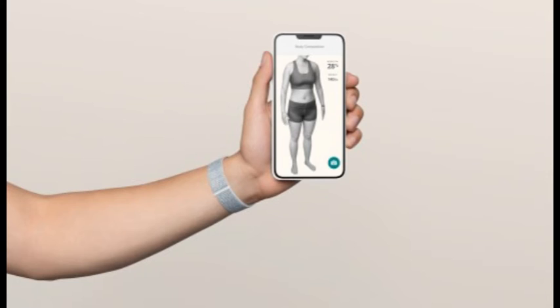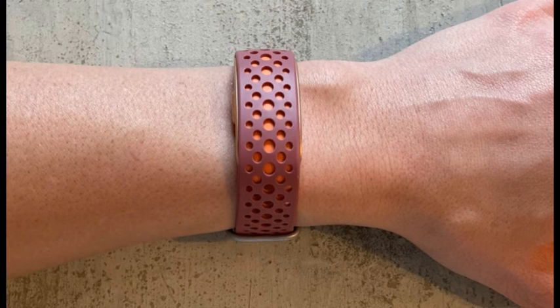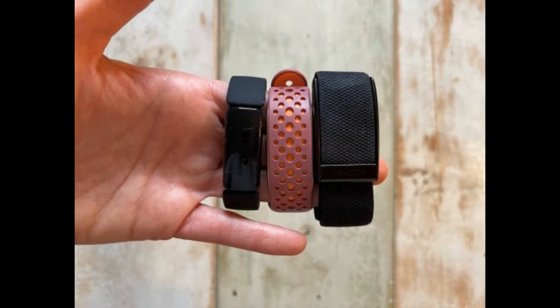The app instructs you to change into form-fitting clothing such as compression shorts and a sports bra. Baggy shorts and a sweatshirt won't work. Then tie up your hair if it's long and find a well-lit area with plenty of room to complete the assessment. You have to place your phone on the floor, leaning against a wall or object, then stand back 6 to 10 feet so the camera can capture your full body.